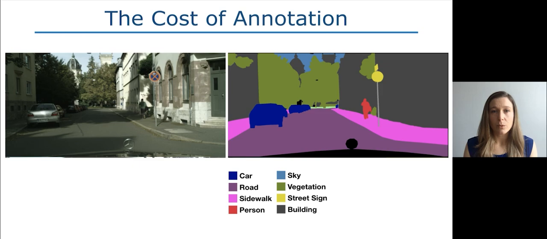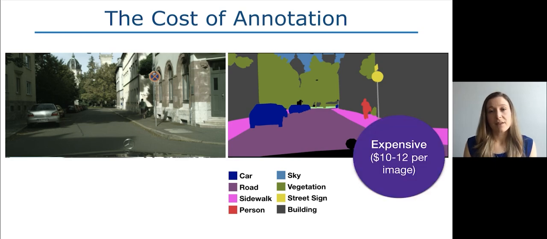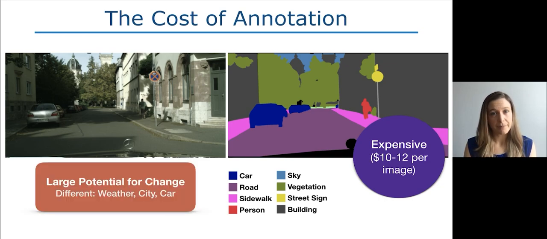To do that, we take the approach of annotation. So given a road scene, if you're trying to solve a task such as understanding what every pixel corresponds to in the scene, well, then you need to provide labels with every pixel. And this is tedious and extremely expensive. It can cost between $10 and $12 to do this for a single frame.